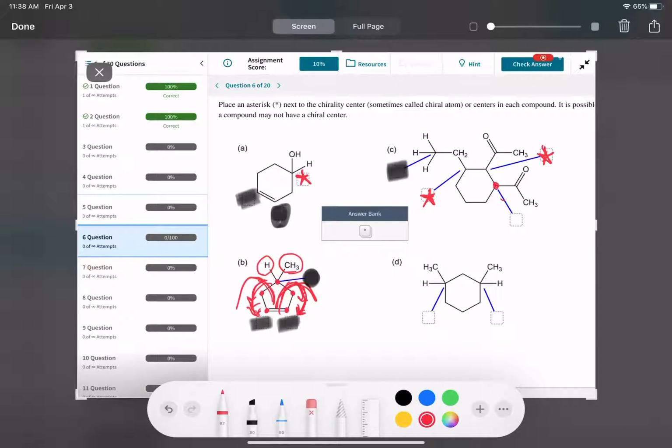Let's practice another one. This carbon has a ketone. It has a hydrogen, it has a path down and a path up, and we're going to compare the path down to the path up. If we go down, the first thing we come to is a CH2. If we go up, the first thing that we come to is a CH, something big is attached. The path up is different from the path down. That carbon is chiral.